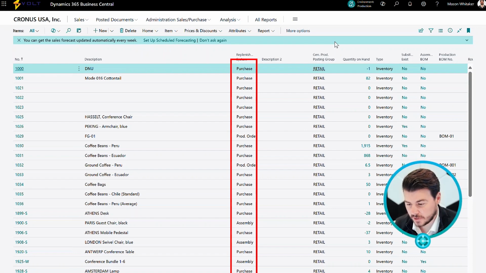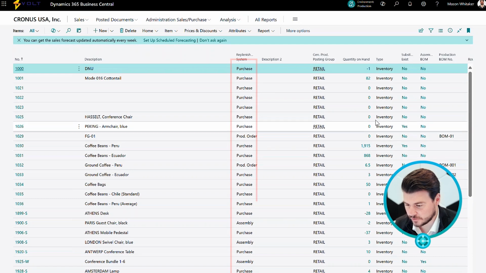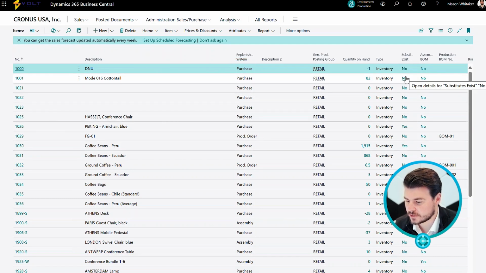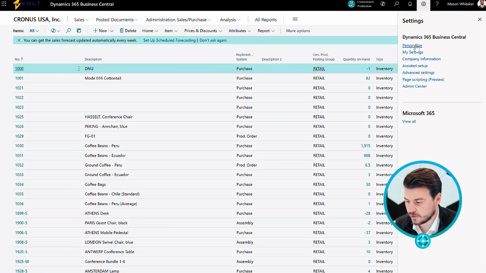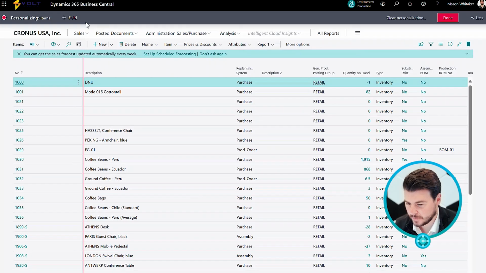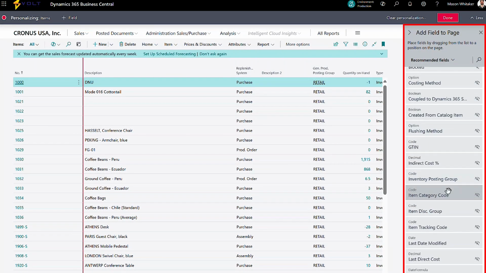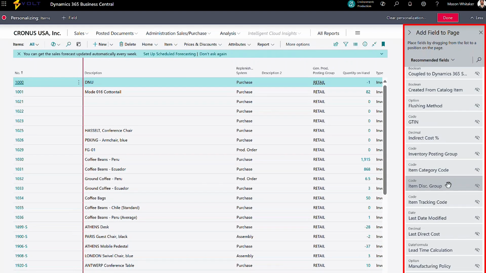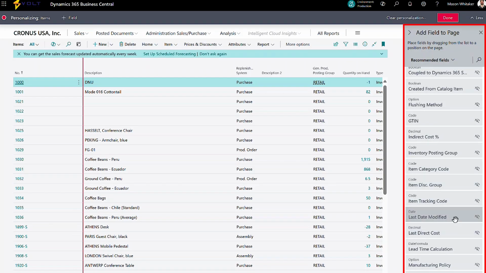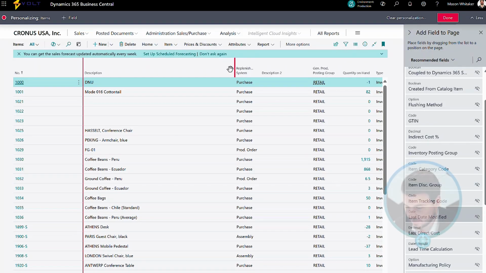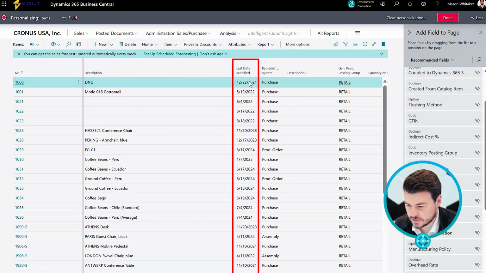So here on the items page, you can see I have all of my different columns that are set up, which are all the fields associated with the items. If I want to go into personalize mode, I can hit personalize underneath the cog icon on the top right. If I want to add in some fields, I can hit plus field. Now it's going to show me all the different fields that are available here that I can drag and drop into the grid. So if I see last modified date, I can drag and drop this in here. Now I can see the last modified date that was specified for this item. So who edited this last?